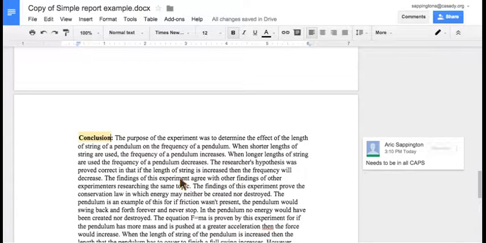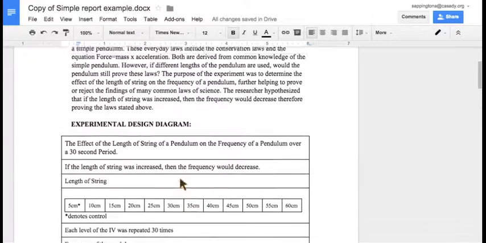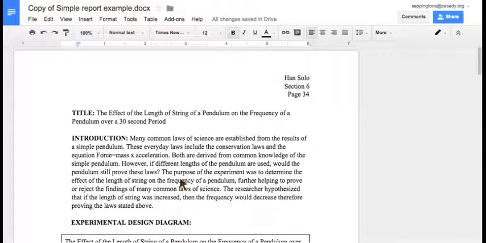All right, now you go back up to the top. It says each part of the report should be single spaced with double space between the parts. That means this portion is single spaced. We have a double space here, and then single spaced again. Make sure they've done all those things. There should be no personal pronouns at any point in any part of the paper. It's I, we, you, he, she, it, they, things like that. So if they use those, you need to highlight them and tell them to change those.